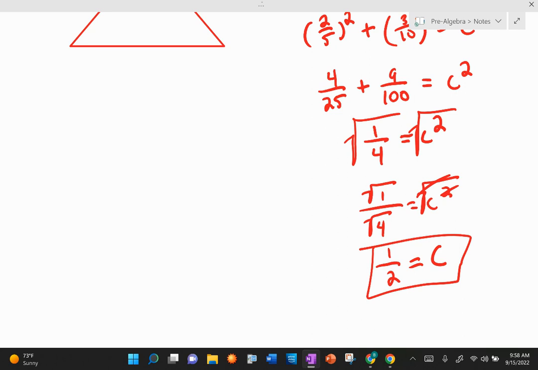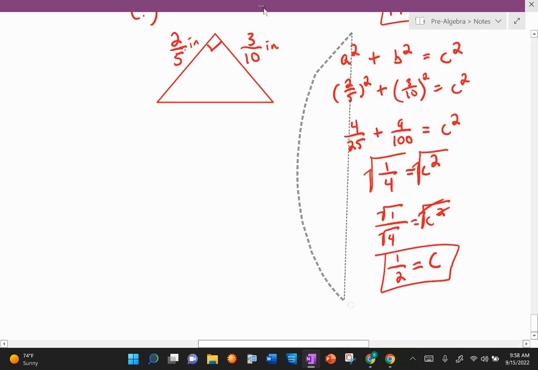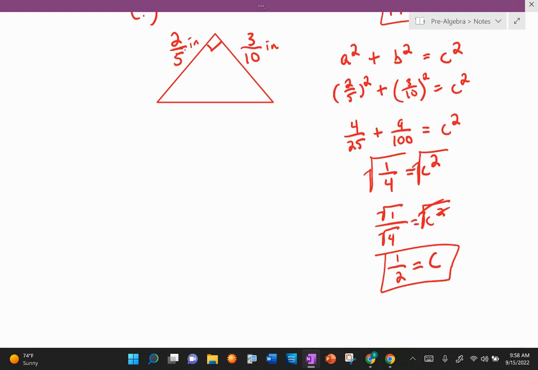Your brain starts to feel like it's counterintuitive when you start working between the number 0 and the number 1. As you multiply stuff, numbers get smaller. As you divide stuff, numbers get bigger. Okay, we'll just keep moving along. I'm going to minimize this so that we can keep moving.